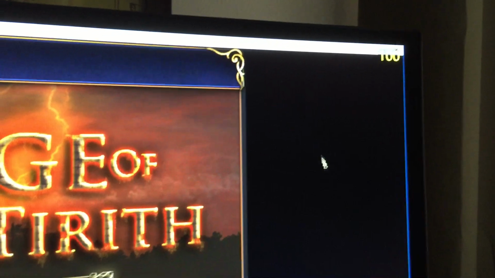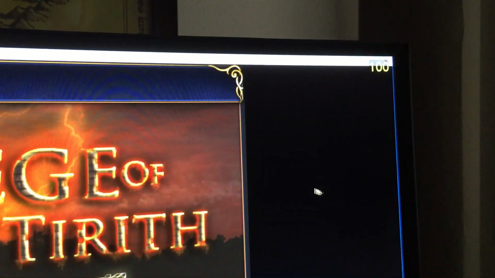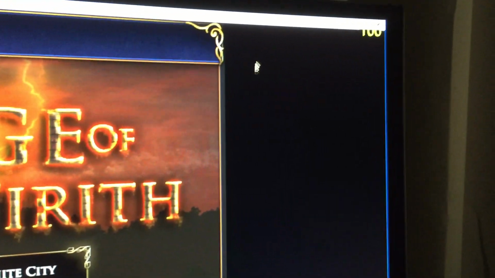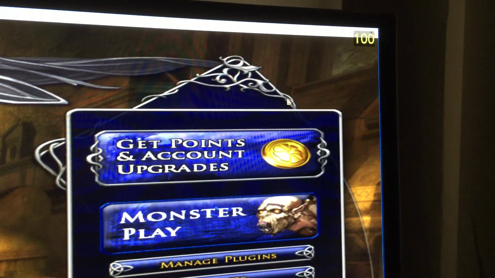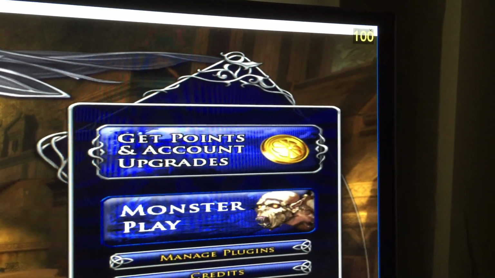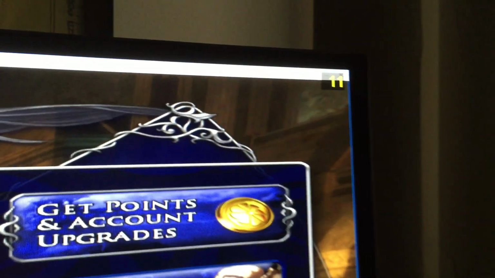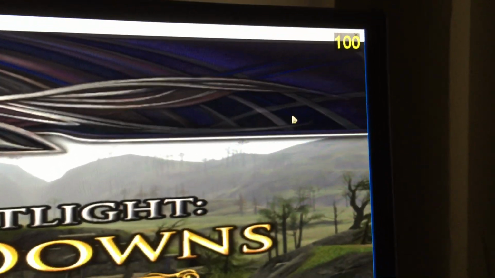So I'm going to just try to make a smooth motion of the mouse here, but you should see it start to get a little messy here. Okay, let's log in as my character. So as the refresh rate fluctuates, the mouse just gets all herky jerky. Again, I don't really care, except I just want to know if it's normal.